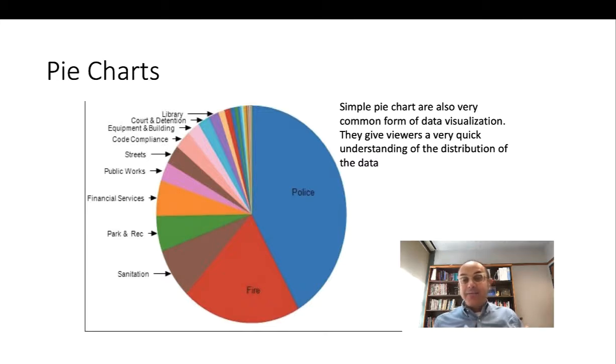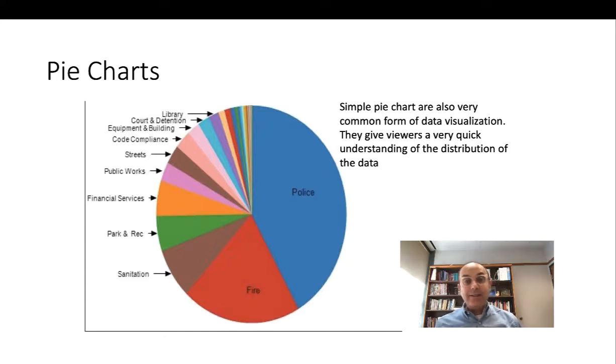Simple pie charts display quite well, and most people like them and try to employ them. But the problem with the pie is that if we have more than, let's say, 5 or 7 or 8 variables, it's hard to read and hard to understand.